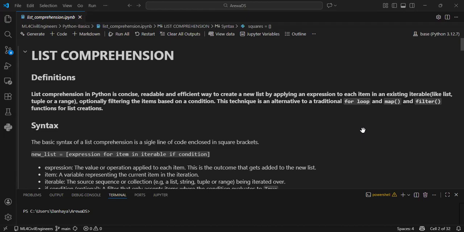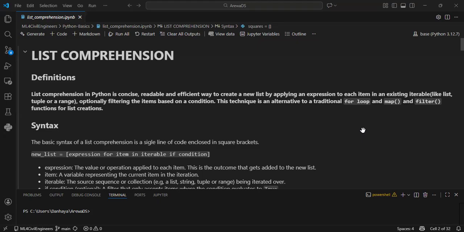List comprehension is a specialized technique in Python programming whereby you can create a list using an existing list, but in a very concise and readable way. This comprehension is generally used to create a list using an existing list. How you getting me? Either an existing list or tuple or maybe a range. So that's basically what list comprehension means. It's a technique used in Python programming to create a list, but normally using an existing list or tuple or any other iterable object. Okay.